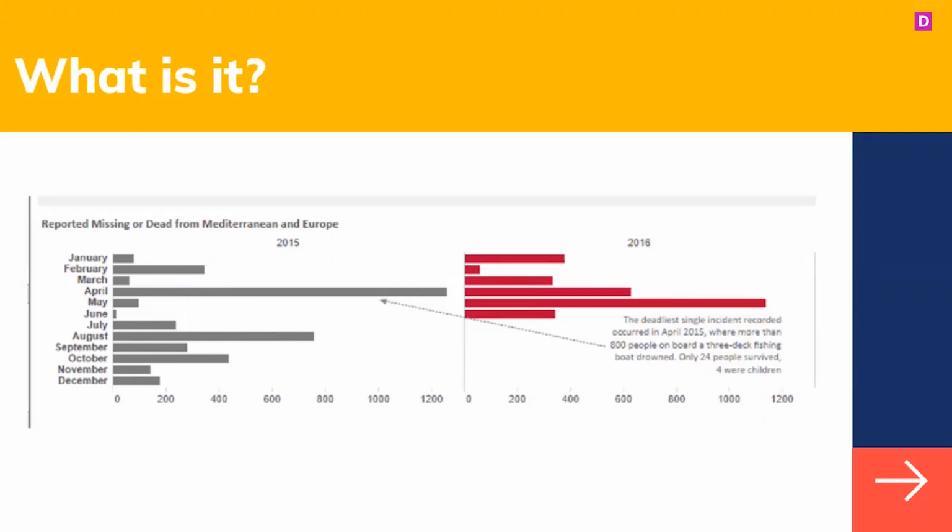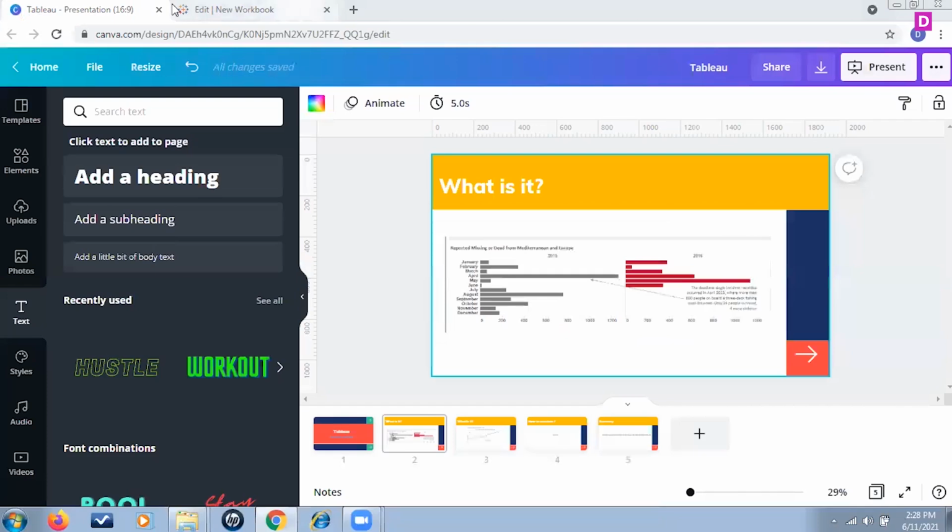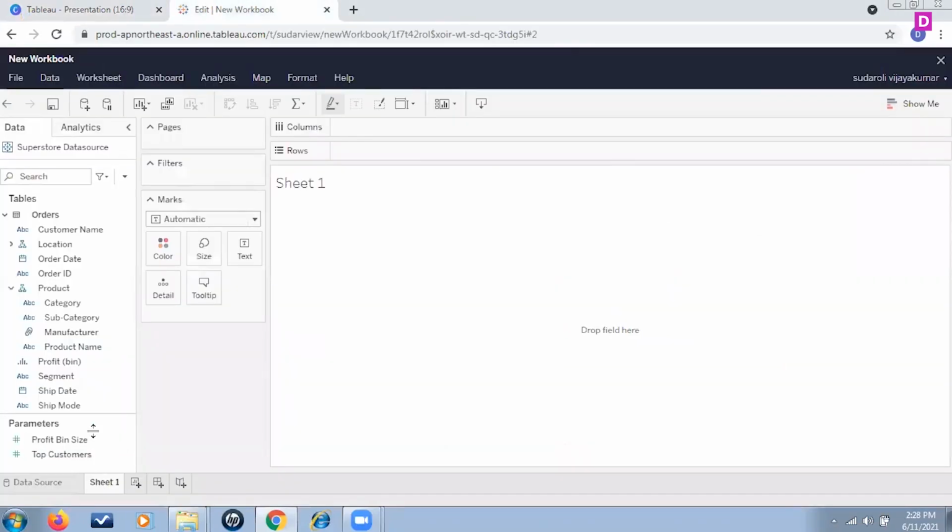Again, if you do not remember, a label is where you give a name to your axis: you give a name to your x-axis, and you give a name to your y-axis. That's what you call a label. Let me get inside because I just want to show you this part.